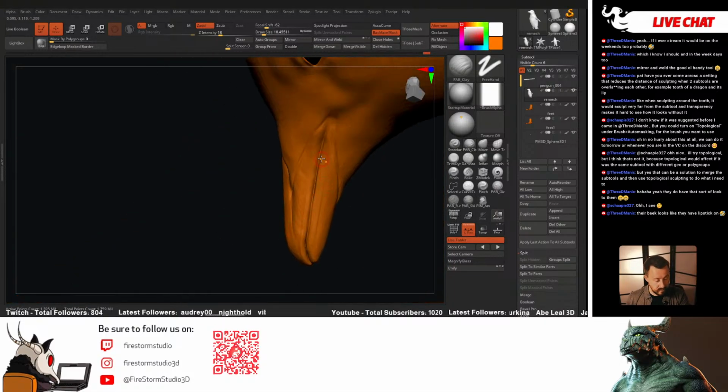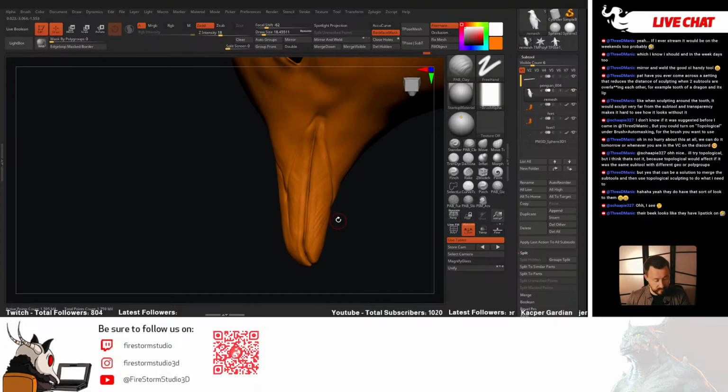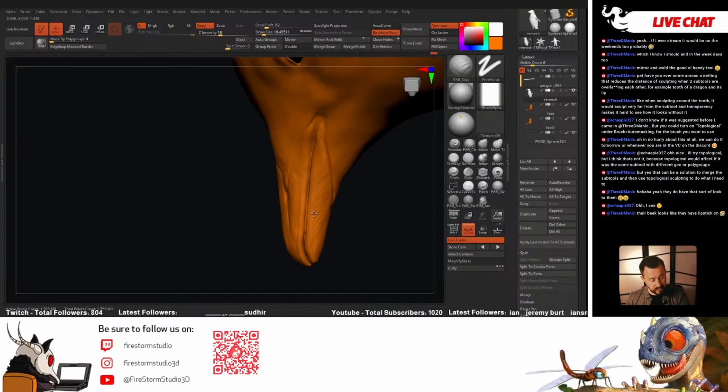And I'm using the roughness of the clay brush as well, just to add a bit of surface variation. I'm not too worried if we can see some strokes.